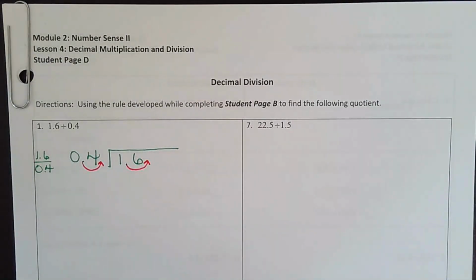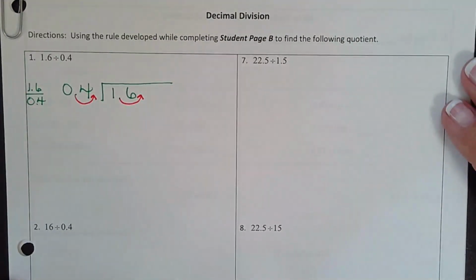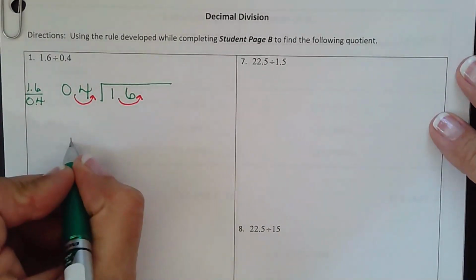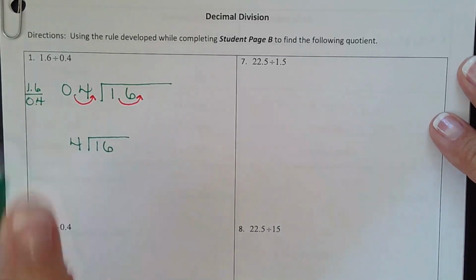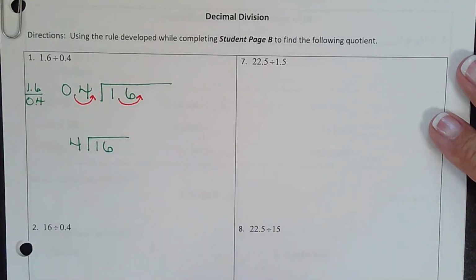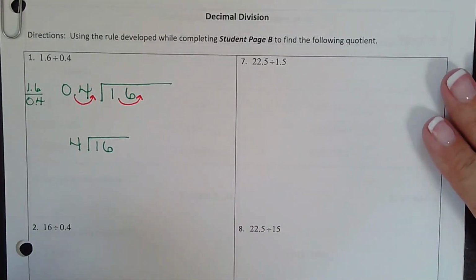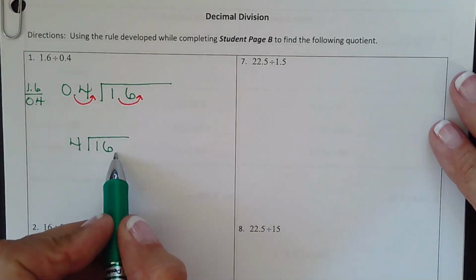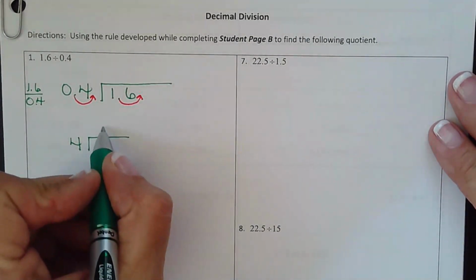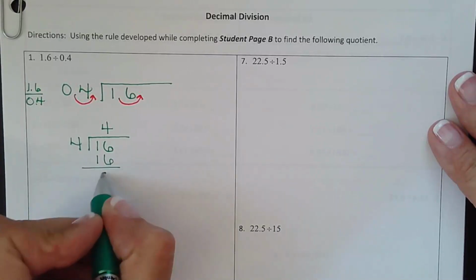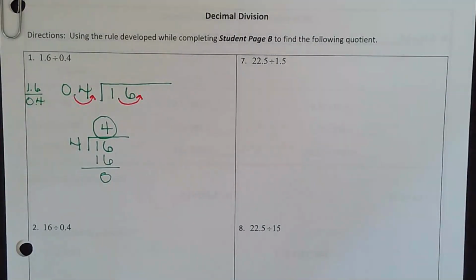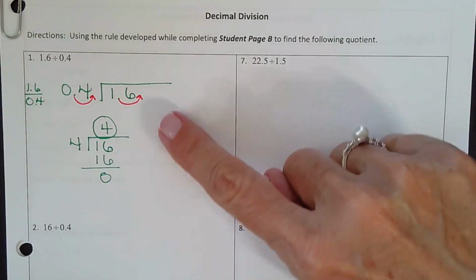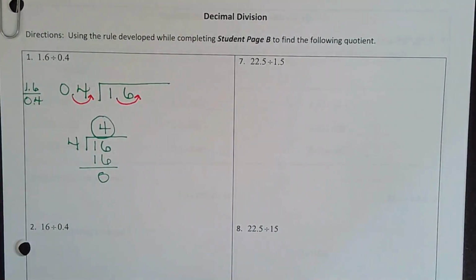The big hint that I gave you in the last videos is to rewrite the problem so you have a nice clean problem and no questions about where the decimals are. 4 has now become a whole number, and so has 16. So we're really just dividing 16 by 4 on this problem. Decimals at the end, so we don't have to worry about it. 4 goes into 16 4 times. So there's my answer, just 4. Not 0.4, nothing. You don't put the decimals back in. You keep it where it lands after you move them both. And it's at the end, so that means I don't need to write it.